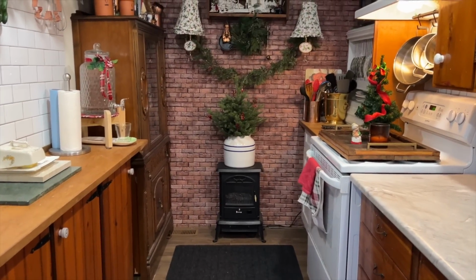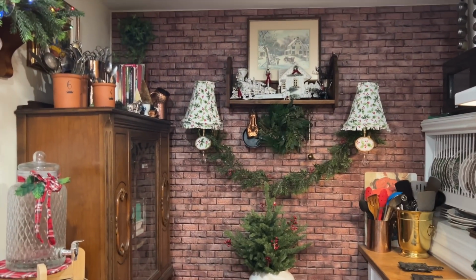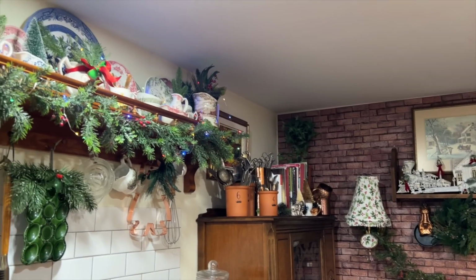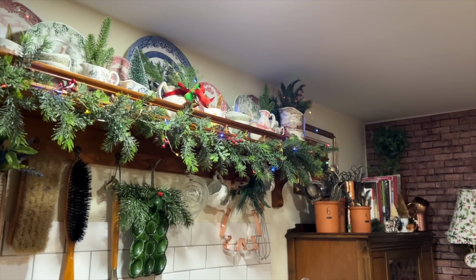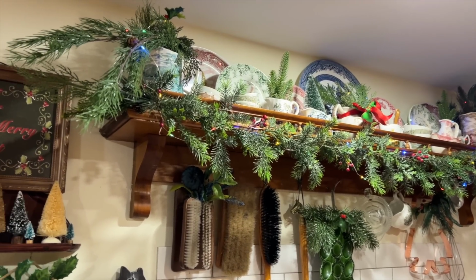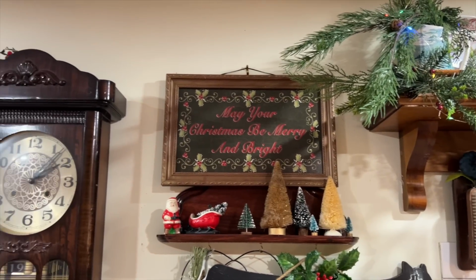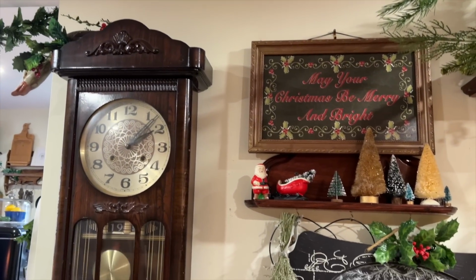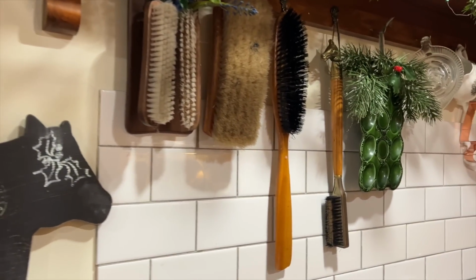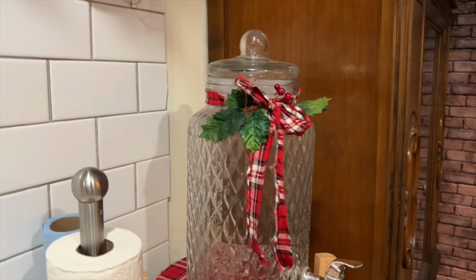As with most of my house, 98% of it is thrifted. I've always done this since I was a teenager, and I mentioned this before. I like to feel that homey feel. I'm definitely not a minimalist, as you can tell. So I like to be surrounded by things that make me feel nostalgic and cozy, and a lot of it is back to memories of childhood and growing up, and that feeling at Christmas when you're with your family and the lovely times that you spend together with them.